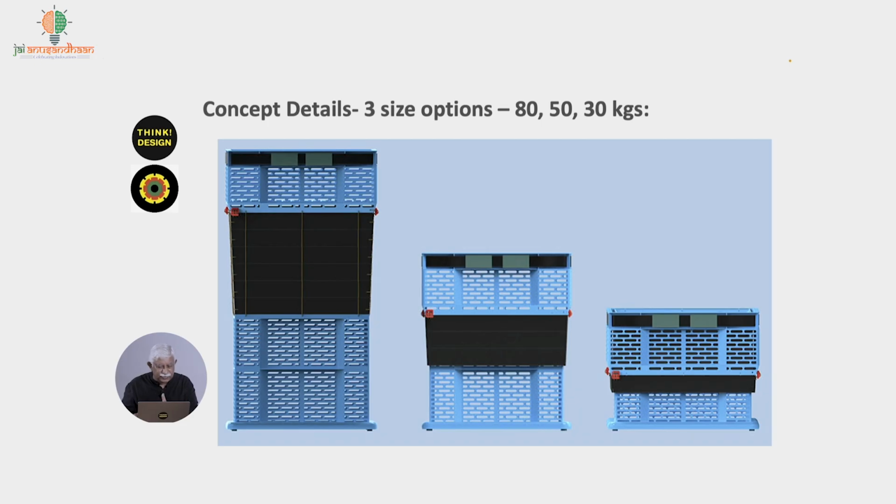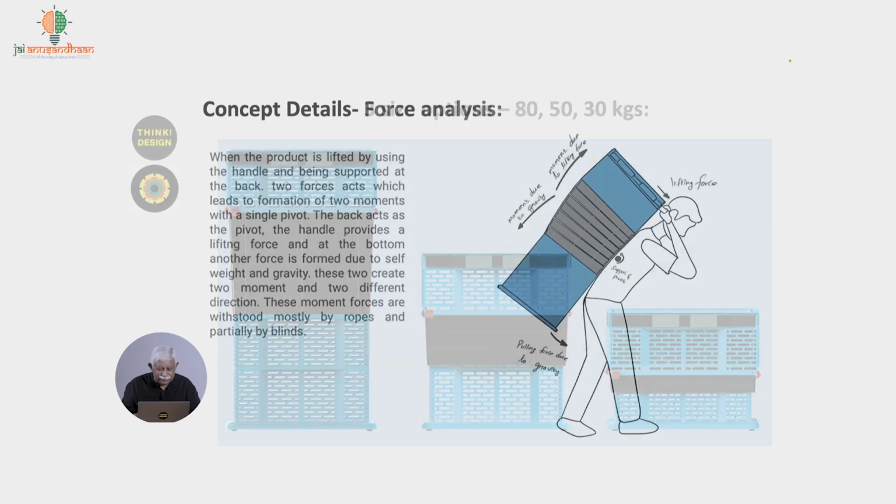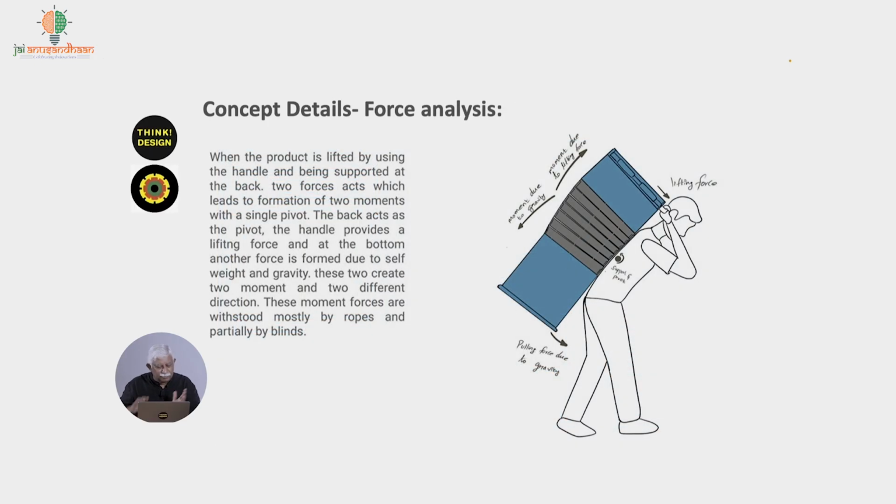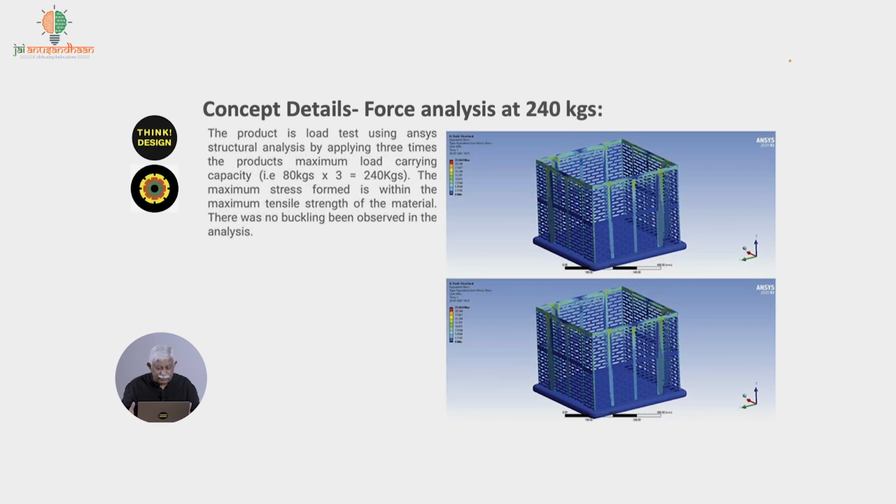Now, you have 3 sizes. One which can take 30 kgs, the middle one which can take 50 kgs, and the large one which can take 80 kgs. And the middle portion is flexible, so when one carries it, it takes the contours of the back. Force analysis was done through a CAD program. If it was 80, they said at least it should not break, it should hold against 3 times its value. So, 240 kgs it is meant to do that.